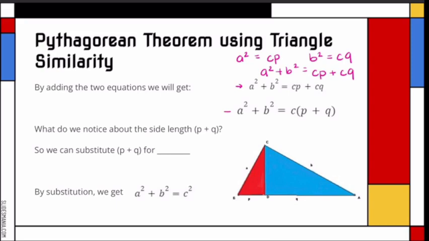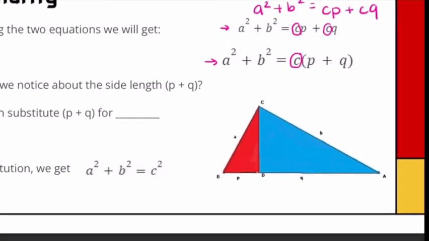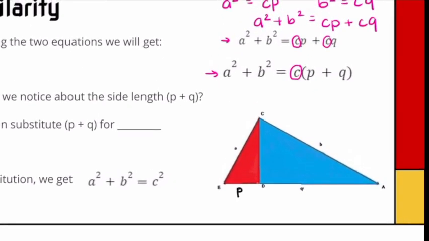Then from here, which is this line right here, notice, you can go ahead and factor out C. You can divide both of them by C and take it out, and then leave P plus Q behind in parentheses. So instead of distributing, because when you have parentheses you would distribute, you do the opposite of distributing and you factor instead, then you get C is equal to P plus Q.